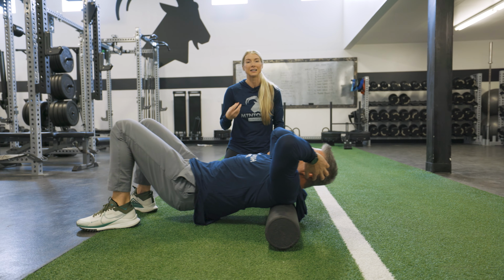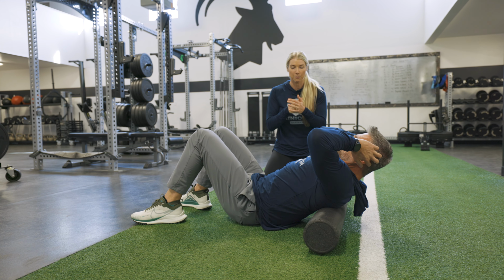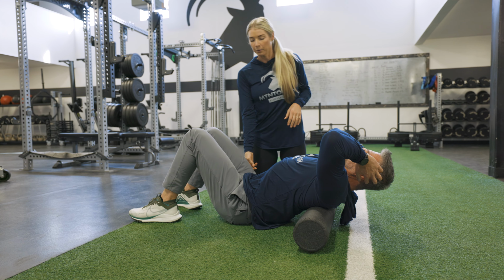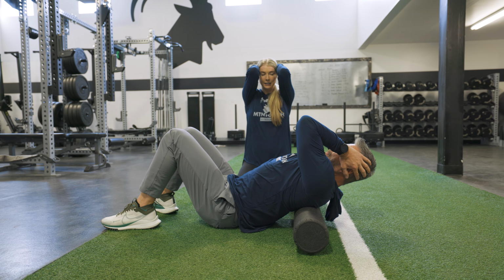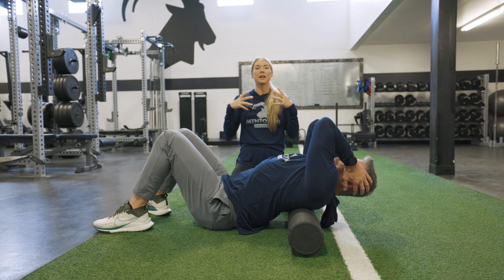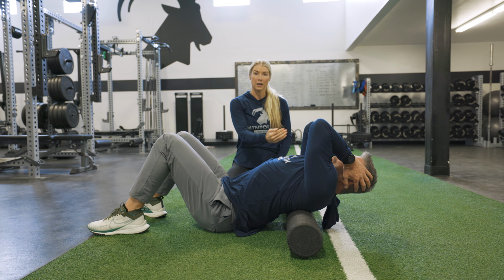And then this is one of my personal favorites. It's going to be a thoracic extension. So what we're going to do is find that jammed up section of the back, your thoracic spine. Usually a lot of us feel a little tightness right underneath our shoulder blades. Jimmy's going to rest his hips on the floor, hands behind the head, elbows together, and slowly let his shoulders drop back. He's going to take a big belly breath, and as he exhales, he's going to drop back 3 to 5 seconds and then come up.